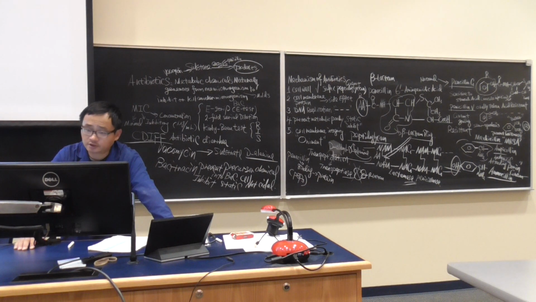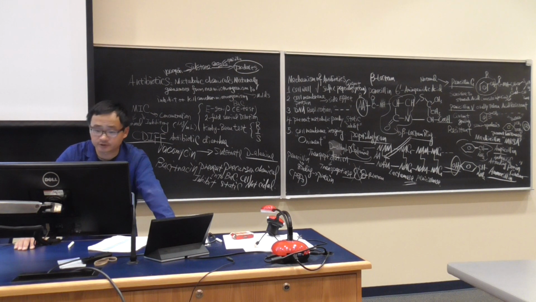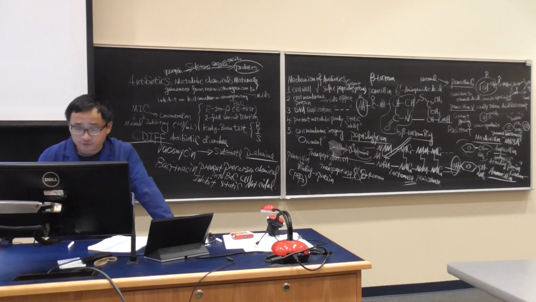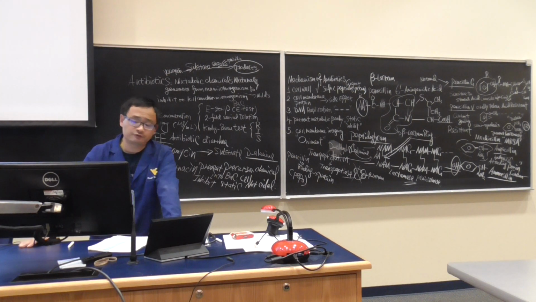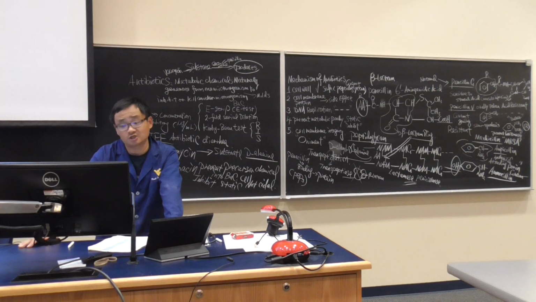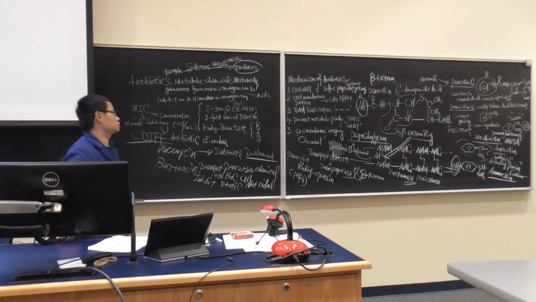You can inhibit nucleic acid synthesis. The target is topoisomerase because it maintains positive and negative supercoiled and closed DNA. A very easy example is fluoroquinolones, and some of them can attack RNA polymerase, which is rifampicin. This is the mechanism for these types of antibiotics. What they do is they're used in the lab for research.